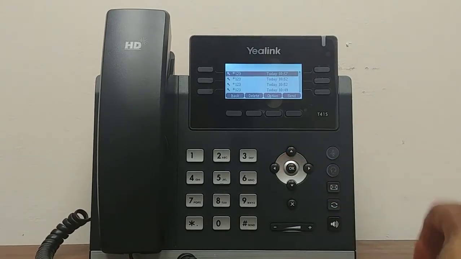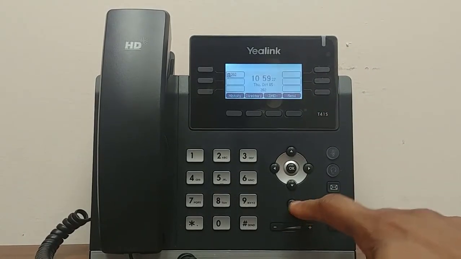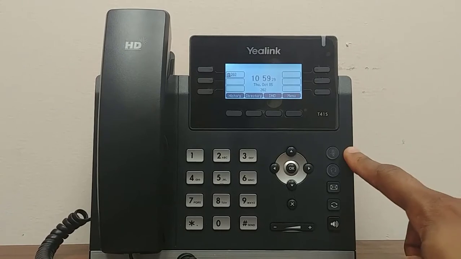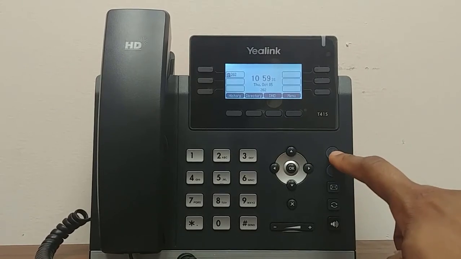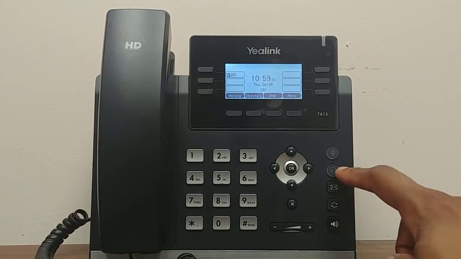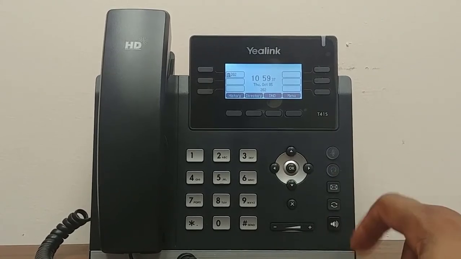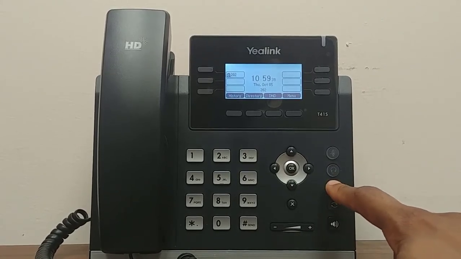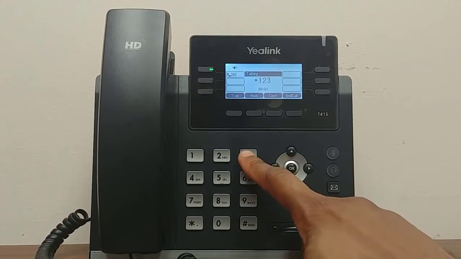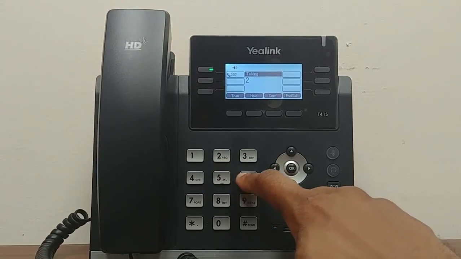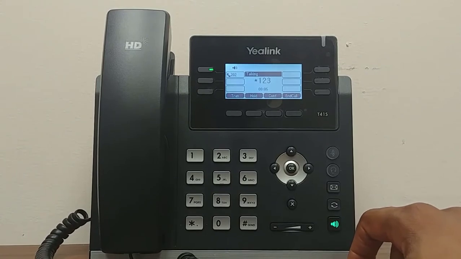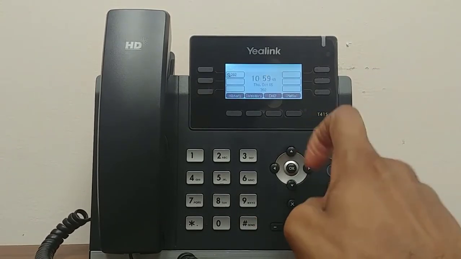Up designates history, so now you can see all calls that you've made or received. X allows you to X out of that history. To the right, we have our mute button, which places us on mute. Below that, we have our headset, which goes to the back of the phone. Below that, we have our voicemail, which allows us to check our voicemail. We can now type in our PIN. Always be sure to press pound. And then you're listening to your voicemail.